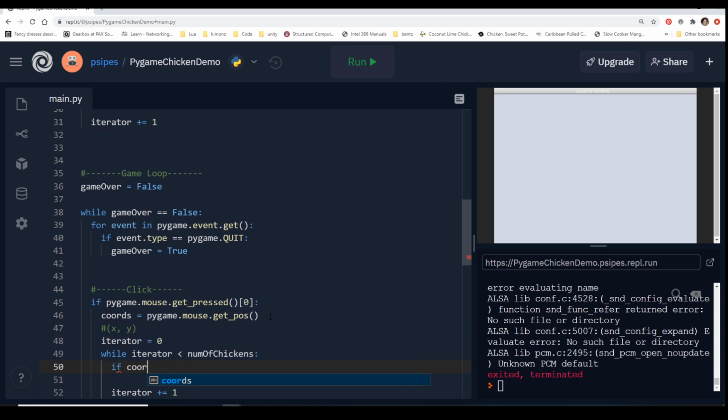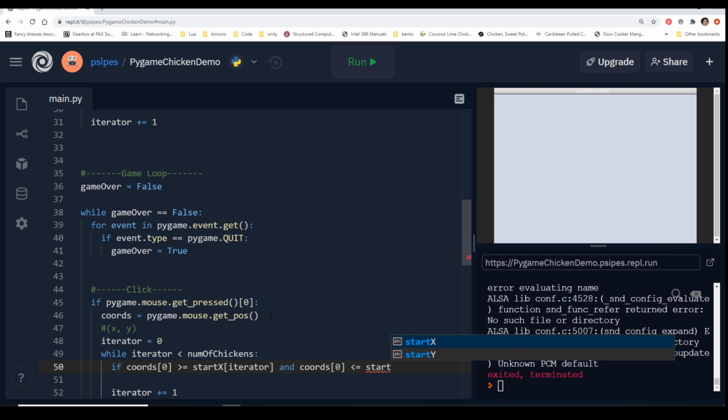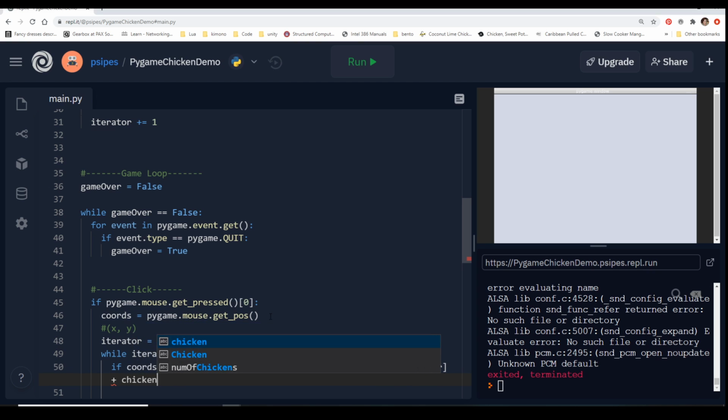So if coords 0, which is the x value, is greater than or equal to start x iterator, and coords 0 is less than or equal to start x iterator plus chicken dot, what do we have capitalized as chicken?